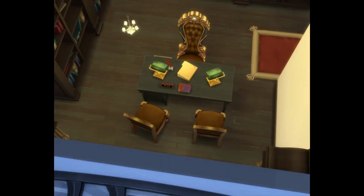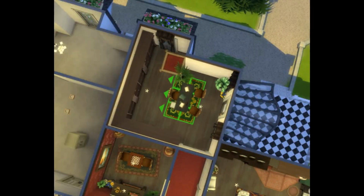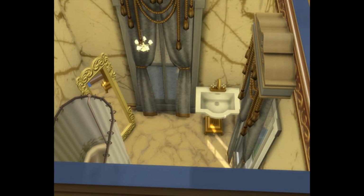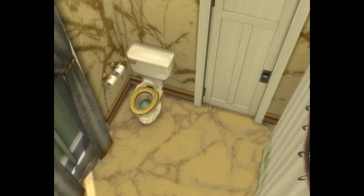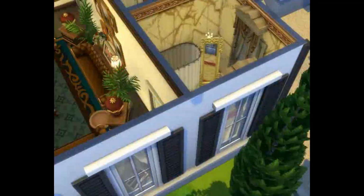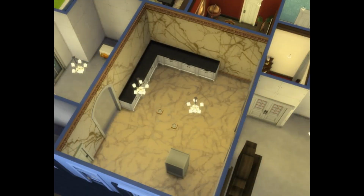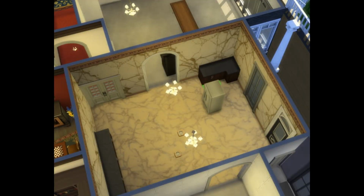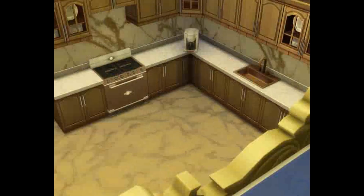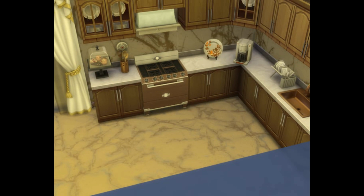You've got a storage room, which I did put usable things in. So I included the Christmas decoration box, the little family chart boards, the little thing from The Sims 4 Parenthood where you can schedule stuff for the kids, and also the Scouts badge board, and loads of little things like the massage chair. In case you need those objects, you can just go ahead and take them out in build mode.